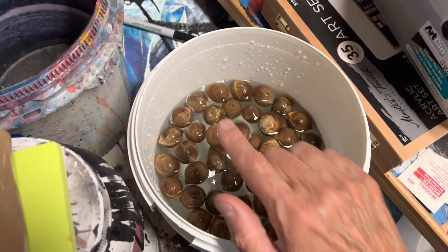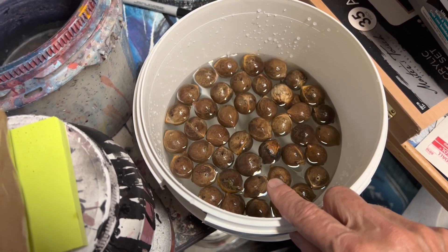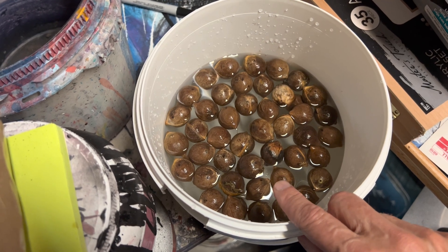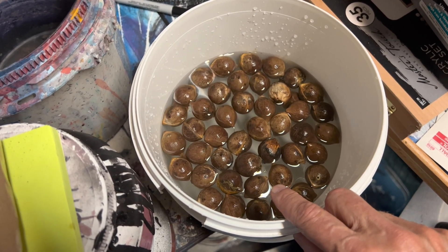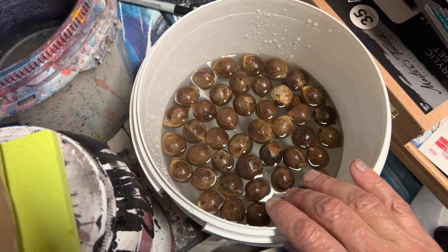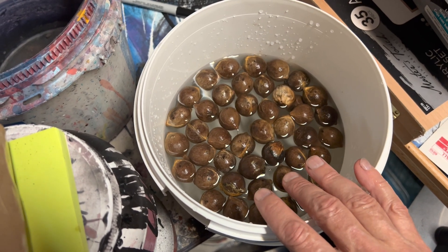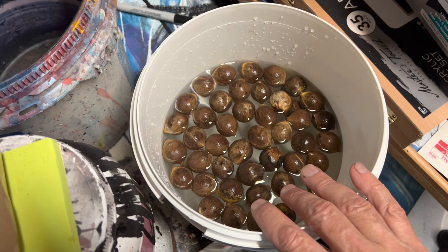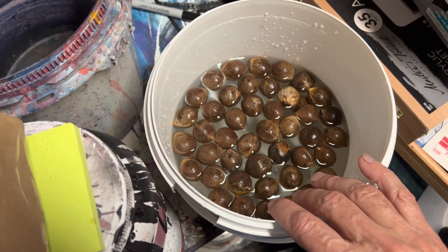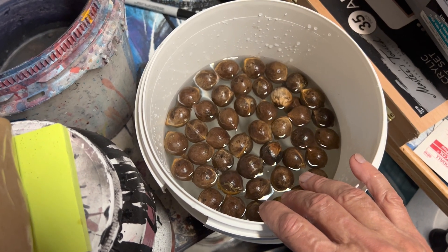Got to be patient with them. The other thing about these is they do require and really like the heat. I'll pot these up into a mixture of primarily perlite, but the key is hot — 90 degrees Fahrenheit and above is the ideal situation for these. With heat, that's really nothing else you need to do to get them to germinate. We're here in central Texas; it is late July and our average temperatures are about 100 degrees Fahrenheit and above on most days. I'll probably keep them in my garage where it does get nice and toasty for a few days and then we'll pot them up.